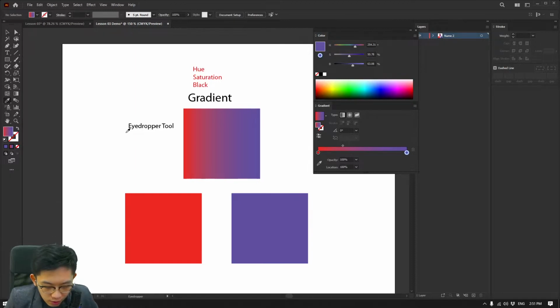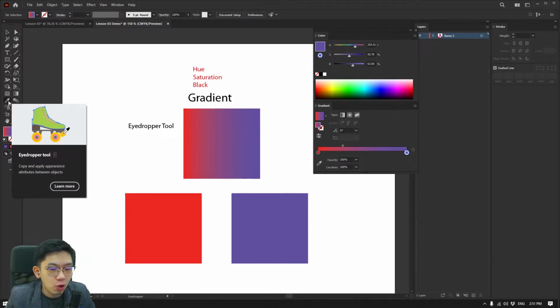Okay, pay attention. Take note and remember, this one is very important. In any drawing or painting software, editing software you use, basically almost any software, there will be an eyedropper tool for you to copy color. Photoshop, Corel Painter, After Effects, Premiere, Procreate. In all those software, you only use the eyedropper tool to color pick. You can copy the color only. But in Illustrator, the eyedropper tool can pick a lot more things than just color.